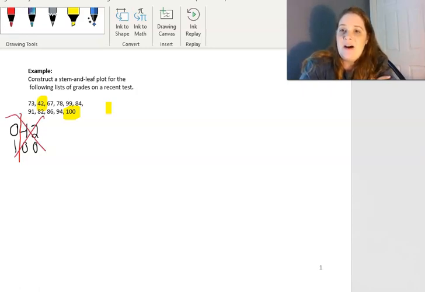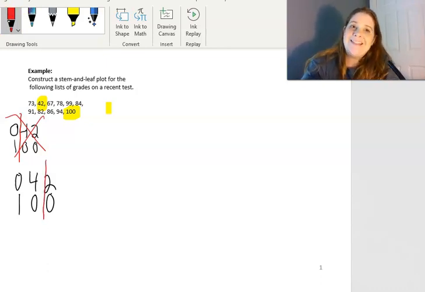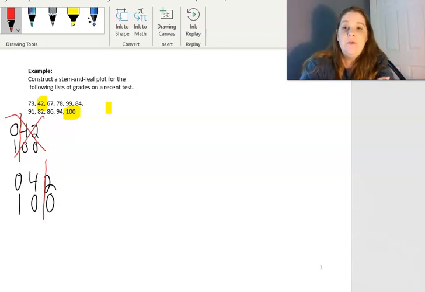Now, what if I use these numbers again, 0, 4, 2, and 1, 0, 0. And again, what if I took the first 2 digits? Or in other words, I make the tens spot the stem, and I make the 1 spot the leaf. And when I do this, this is going to give me stems of 4 through 10, and that's the right number of stems, because that's going to be 7 values. That's perfect in that sort of 4 to 15 range.